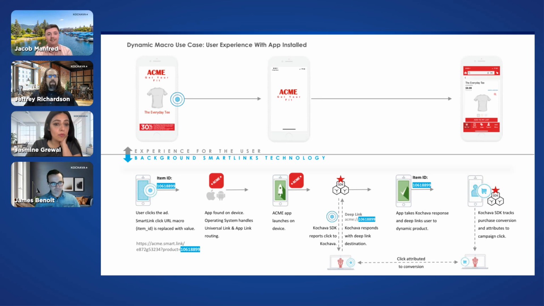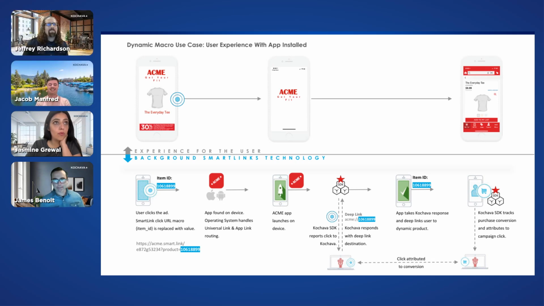Oh, perfect. Yeah, I put this up. This is a chart, if you will. It shows the user experience on the top versus the background smart links technology at play. But this notion of dynamic macro, in this case, it's like an item ID, or that could be a product ID. You can put that macro into the smart link. And then at that point, whether it's being deployed by a marketer in an email or a text campaign or something where they replace that macro with a SKU number or some sort of identifier that is specific for it.